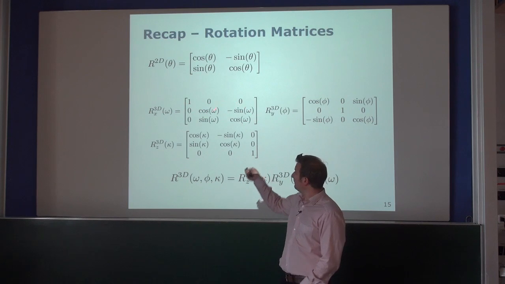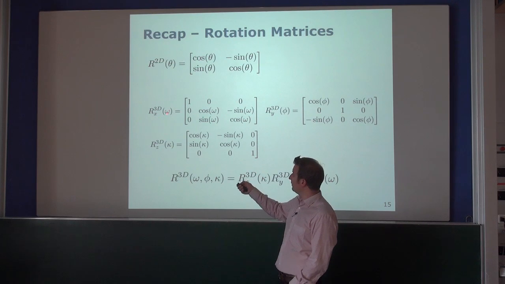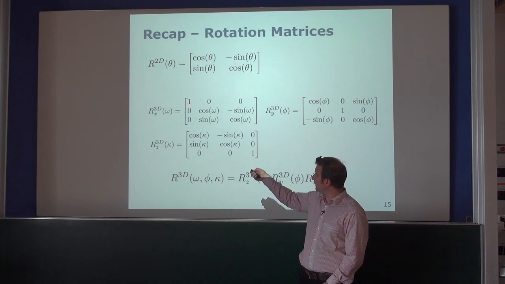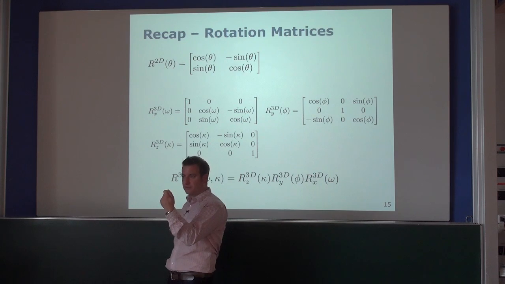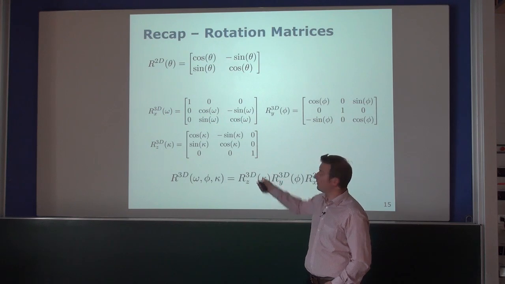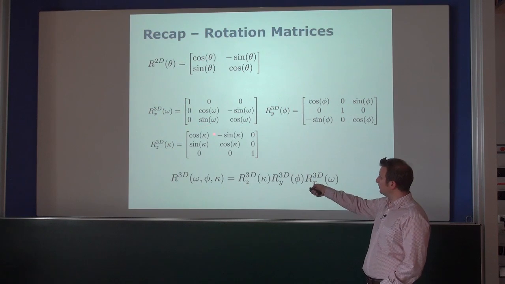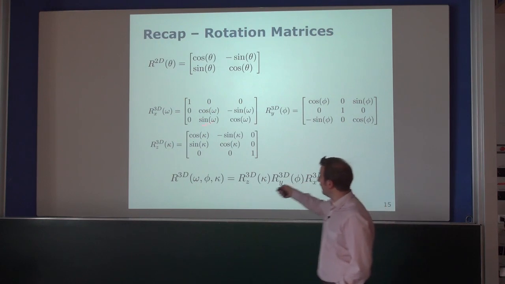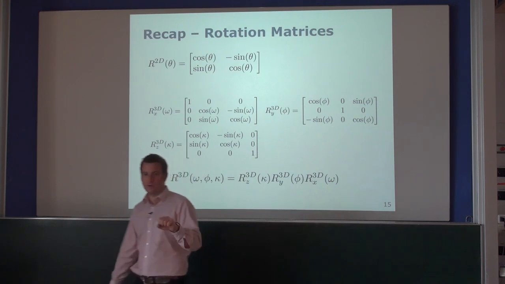So this matrix over here expresses a rotation in 3D around the x-axis with the angle omega. This one stays constant. So here's a 1 in the first dimension, which represents x, because I rotate around the x-axis, so a point on the x-axis is not changed. And I have exactly the same rotation matrix I had before in the two other components. In a very similar way, we can do that for y and for the z-coordinate. Here, the z-coordinate is 1, and here you have 1 in the second dimension. And this gives you three different rotations: one around the x-axis, one around the y-axis, and one around the z-axis.